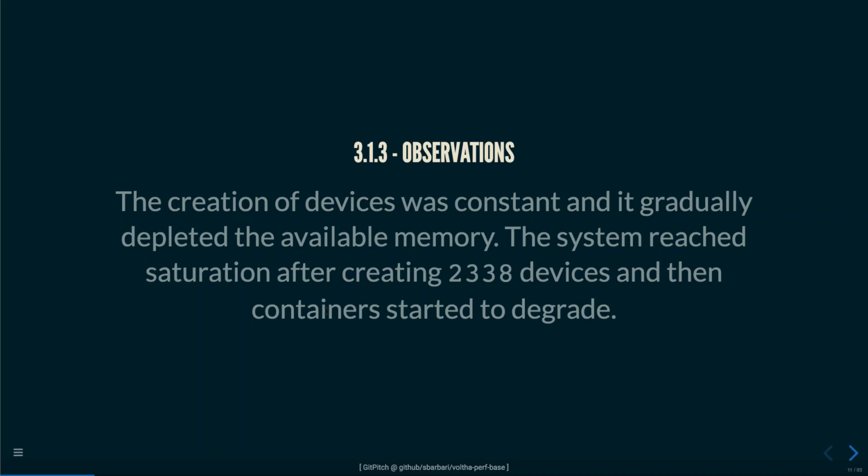After I describe all this, I have a number of diagrams that show the overall performance during the test. While we ran that test, we were able to achieve a saturation point of 2,338 devices. This is the point at which containers started to die or be respawned, and it became unstable.